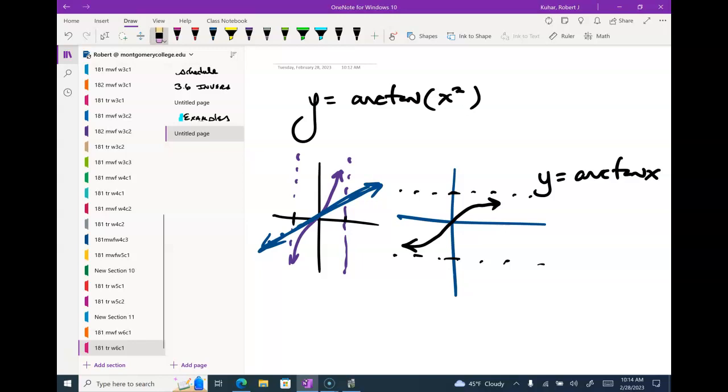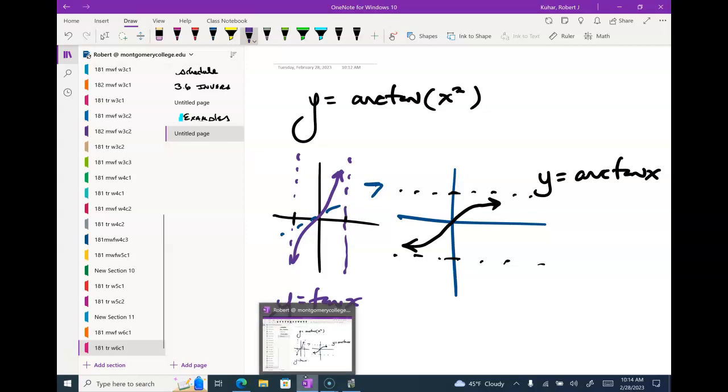Look at tangent. What's the domain of tangent? I'm not supposed to be teaching you pre-cal, damn it. What's the domain of tangent? Anywhere from minus pi over 2 to pi over 2. What's the range? Infinite, right? Up and down. They switch inverse functions, switch x's and y's, domain and range.